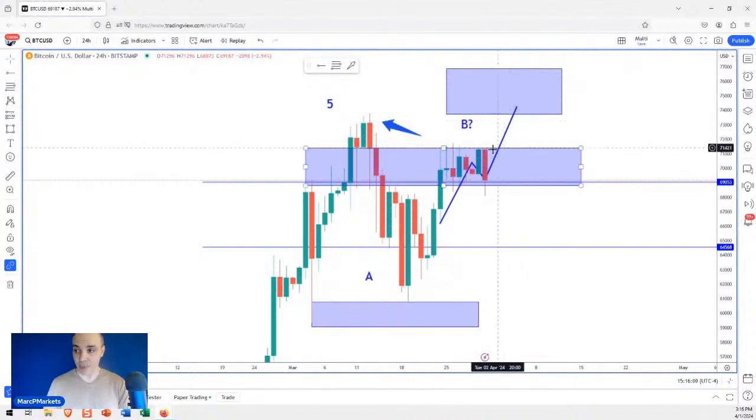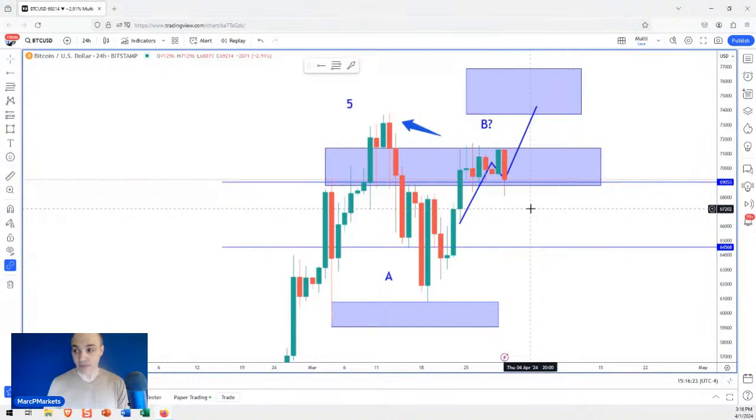So I was anticipating we might get something like that because we had this lingering at the resistance. Usually when price lingers at a resistance for a while, that's a sign of strength. But here we go, right? The market's like, nope, I'm turning around. So how do you deal with this? First of all, you have to be prepared for the fake out. We don't know if we're going to get the fake out, but we got it. So if you're long, this is not a good place to be long in general.